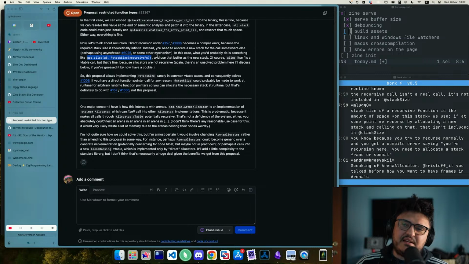The same technically could be true if you try to make a GPA on top of a GPA. I don't know if GPA accepts child allocators, or if it hard codes the page allocator instead of just defaulting to it. But I guess you could do the same problematic thing with pretty much every one of these.